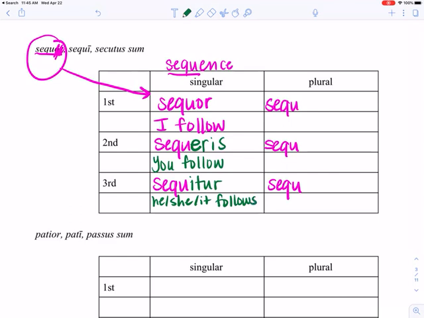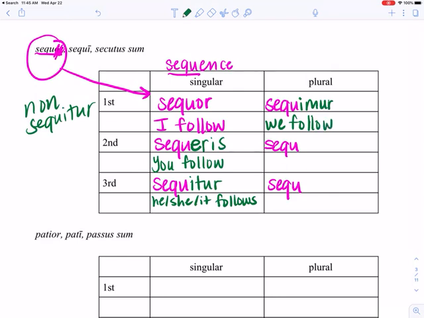There's actually, before I go on, a semi-legal term called non sequitur, which means it does not follow. In other words, what's being said legally does not make sense. And so there has to be another reason or what have you. I learn a lot of things when I watch Law and Order. Okay. All right. So going on to first plural, we add that I and then mur. So we have we follow.